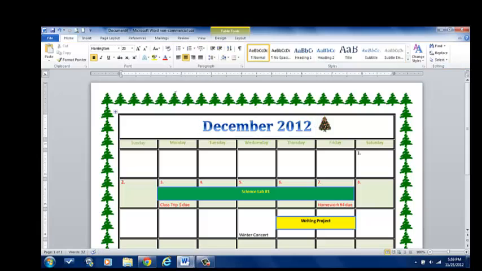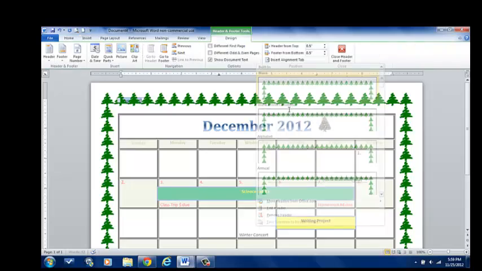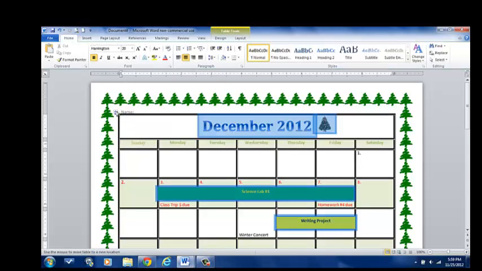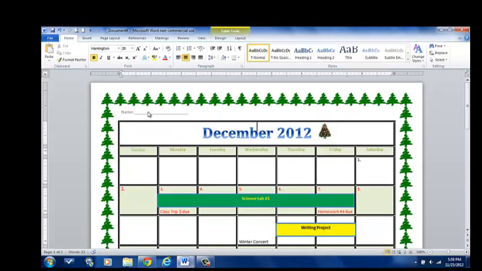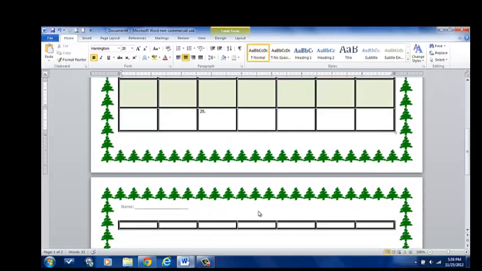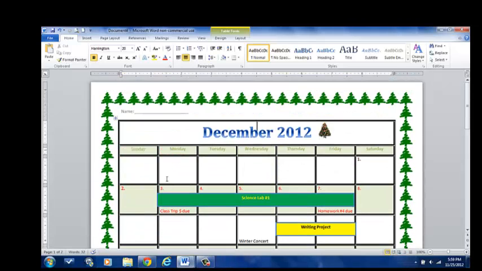You can add a header. If you insert a header, you can maybe type the word name so each student can write their name. And you can move your table down just a little bit so that you have room for your name. Okay, and then you can always go back and fix. If you have your table running on to the next page, that's no big deal. You just adjust the different sizes.